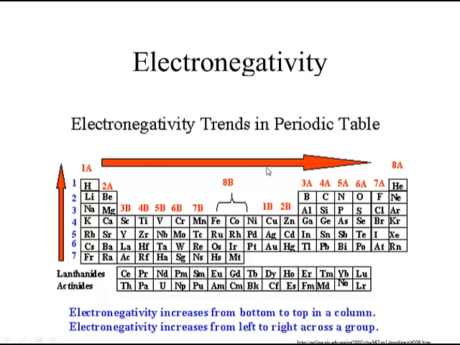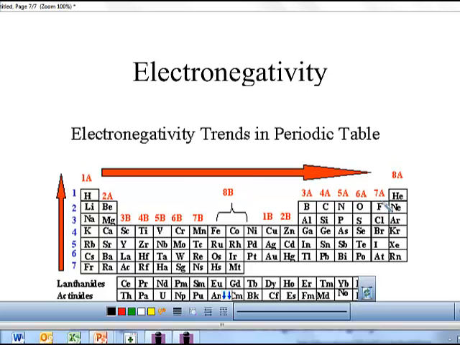So here are the trends. As you move across to the right, they become greater. And as you go down, they become less, or as you go up, they become greater, however you want to look at that. But this is our big dog here for electronegativity, fluorine. And our little dog, if you want to look at it, would be francium. Big atom, electrons are very far from the nucleus, not that much desire for electrons. Fluorine, big desire for electrons. These guys pretty much have zero electronegativity. Xenon happens to have some ability to attract electrons, but the rest of them do not even have a value for electronegativity.